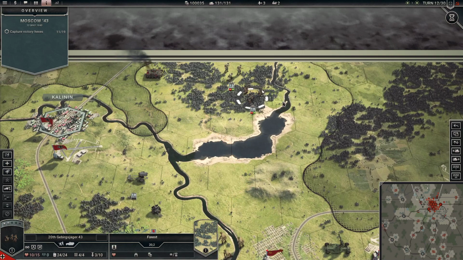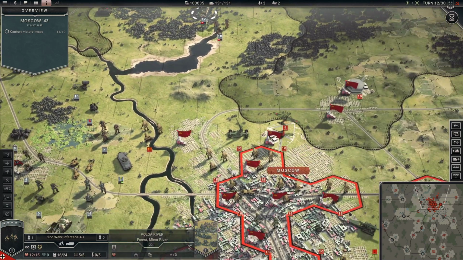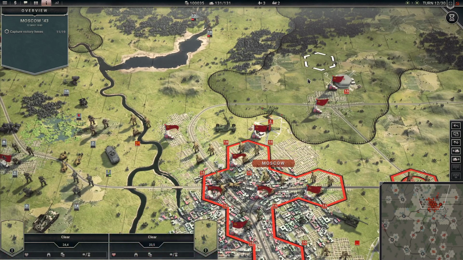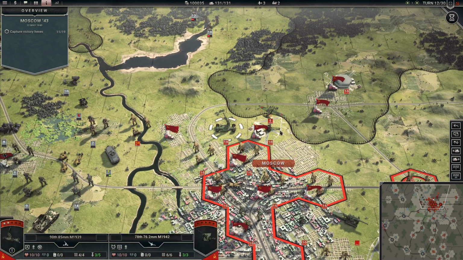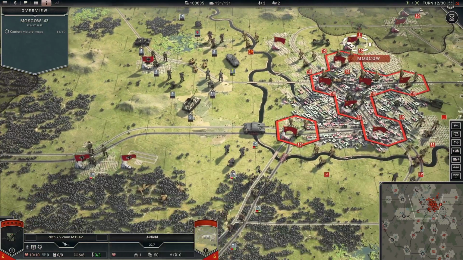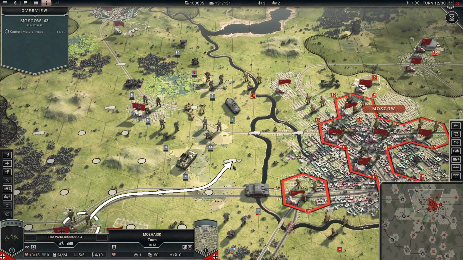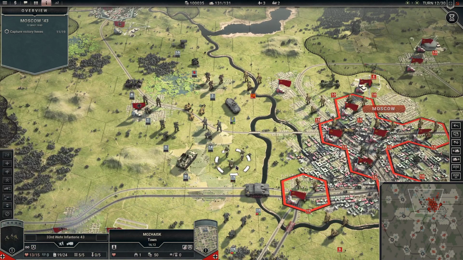Alright, so these guys need to cross the river. They're a little bit out of place right now, but hopefully they can start swinging down, and I want them to come this way. Or maybe help us with these two units, right? Take that airfield. This guy is pretty far back. We can get him into the action.